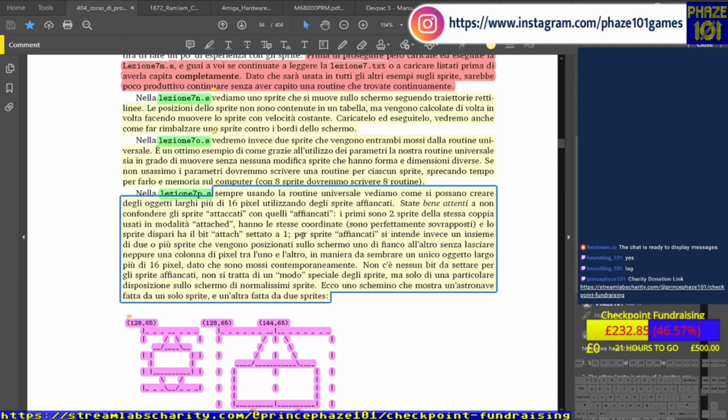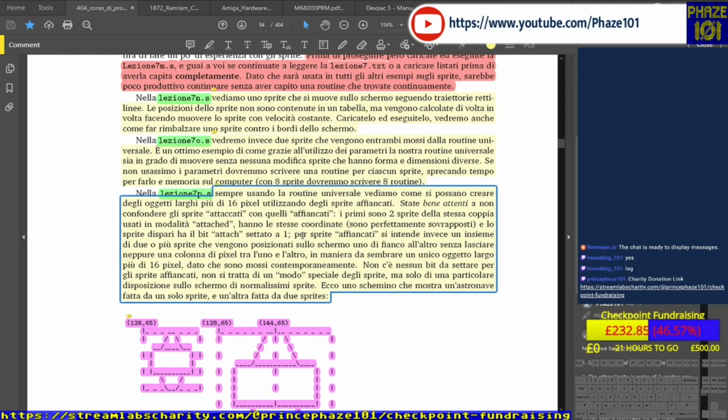So notice that there's a difference between attached sprites and sprites adjacent to each other, one next to each other. Attached sprites, one on top of the other, give us 16 colors, and we also have 4 sprites, not 8.